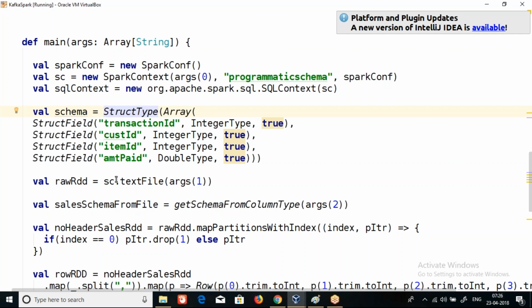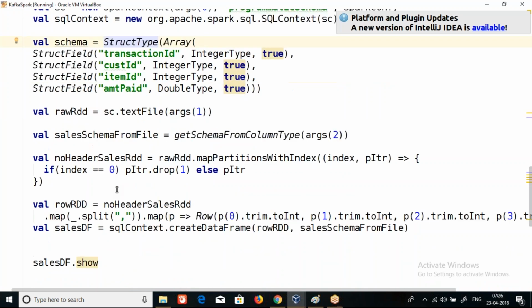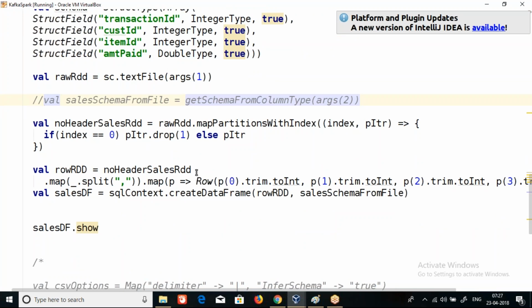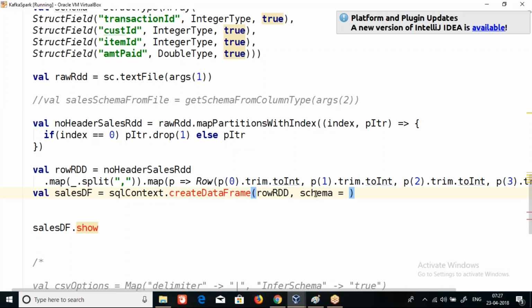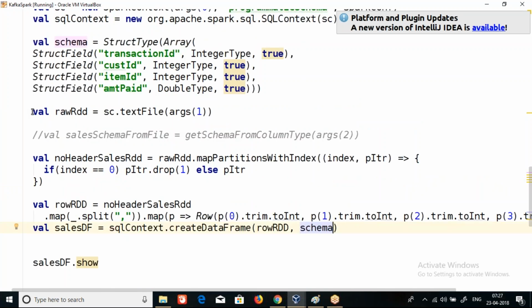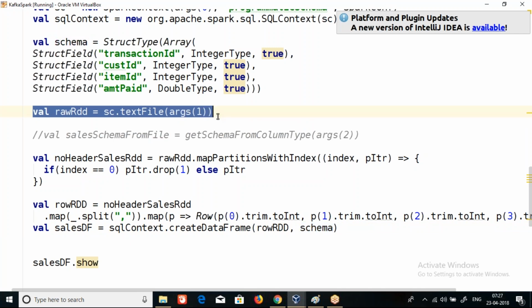So you read the data. I will use this later. We read the data using the text file API, and we get an RDD.